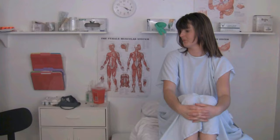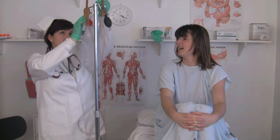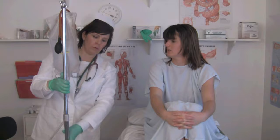Alright, this one doesn't have any soap, but it's 2,000 cc's. So it's more water than the last time? More water, yes. You know, it was pretty hard to fit it all the first time. I don't know about more water. Oh, believe me, you have so much area there.